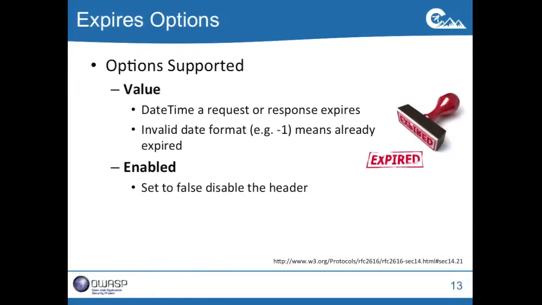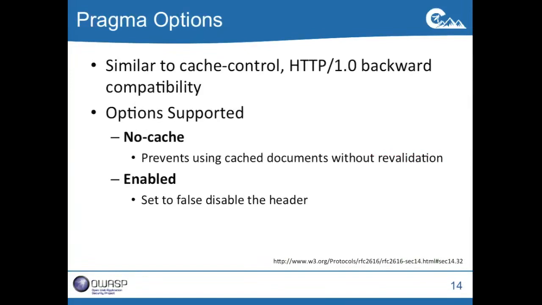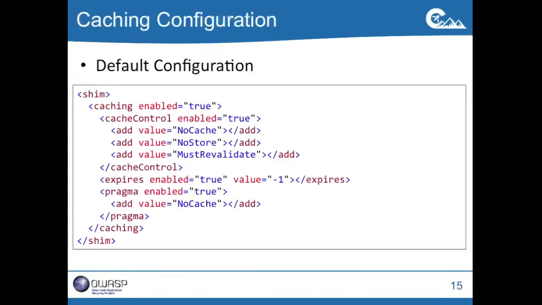it comes back. Then we have the expires tag. It has basically 2 options: value, which, if you've ever seen the expires tag, is expires value equals -1. Or we have enabled. The enabled just lets you turn it on and off, and it does the same thing, that it sets the value to -1, so that's the default. And then we have the Pragma tag. Like I said, the Pragma tag is the HTTP 1.0 backwards compatible, so you have to set both the cache control and the Pragma to make sure you can cover the whole spectrum. And it just has a no cache option, so it's Pragma no cache.